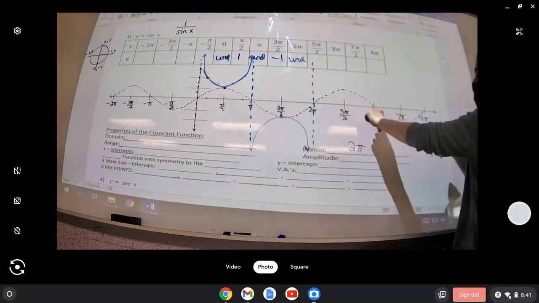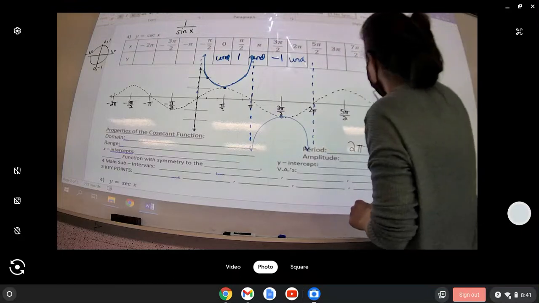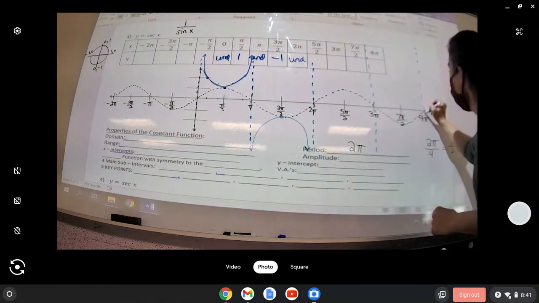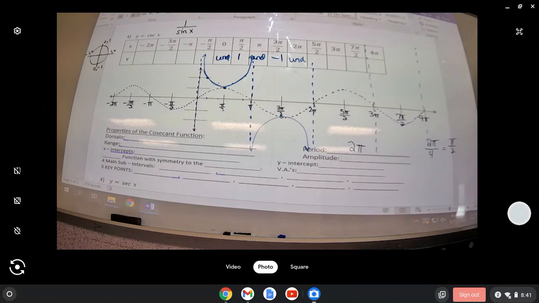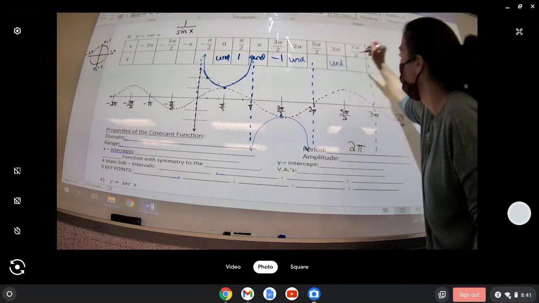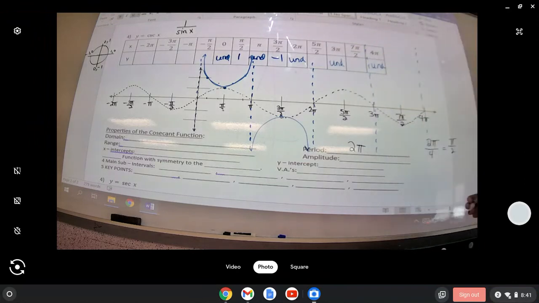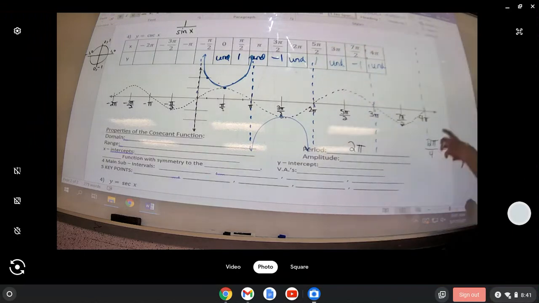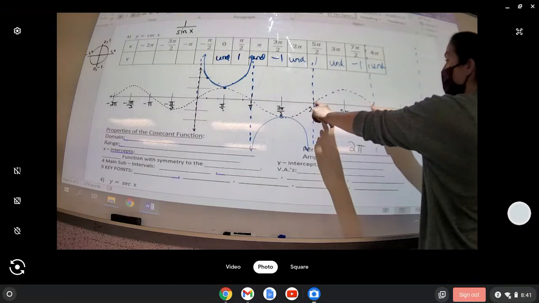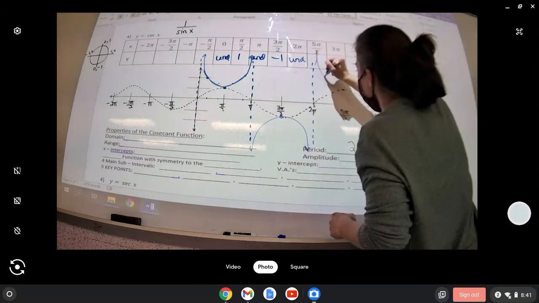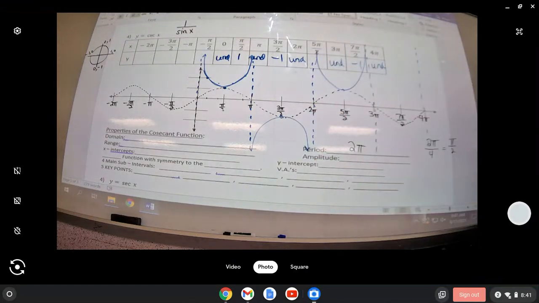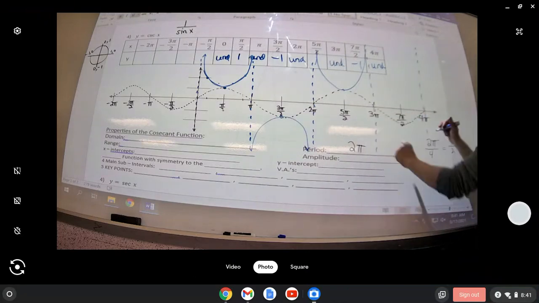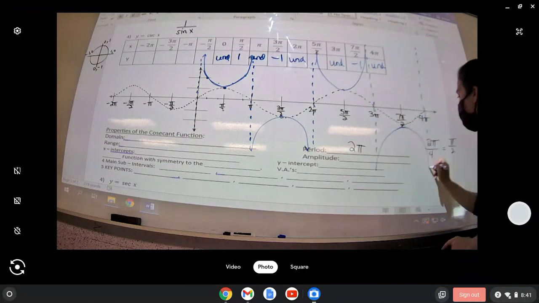So anytime you have an x-intercept at 0, it creates an asymptote. So all of your x-intercepts are an asymptote on the cosecant graph. So 3 pi is undefined, 4 pi is undefined, and then all of your 1s and negative 1s stay the same. And then all the other values in between flip up. So this hump, now it flips up. Now it's going to be a parabola going up. This hump is going to flip down, and it's going to be a parabola going down.